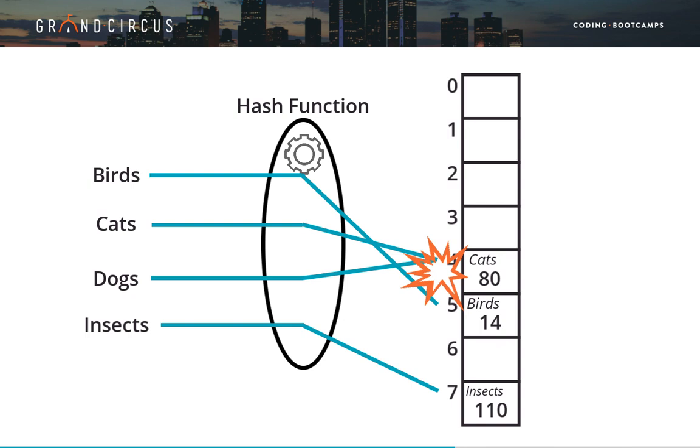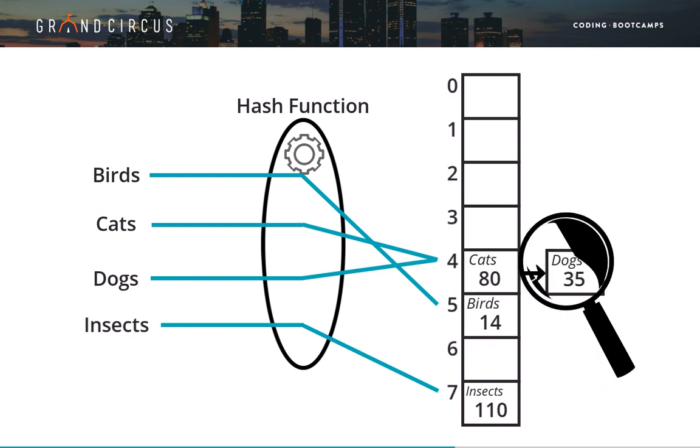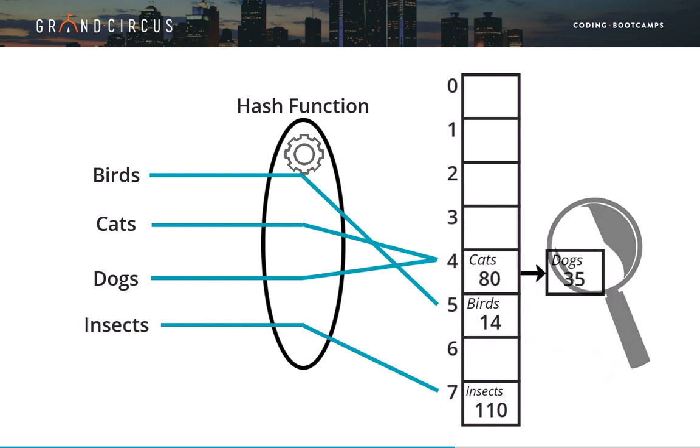When this happens in a hash table, it's called a collision. Collisions will always be a possibility. The nature of the hash function is that there are a larger amount of possibilities coming in than coming out. So there will always be some values, like dogs and cats, that share the same hash result. Hash tables handle this by using a list of values in each slot, for example, a linked list. Once the hash has narrowed down the search to a particular slot, the hash table then loops through the short list to find the matching value.